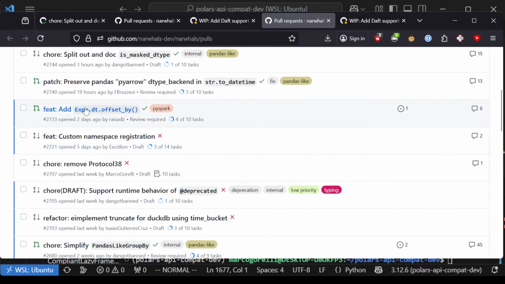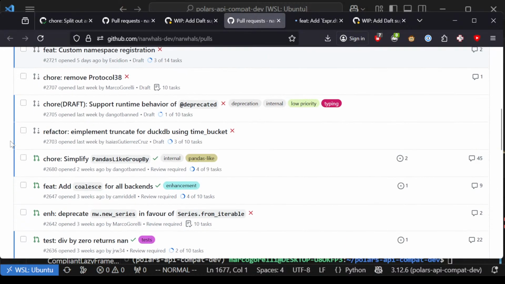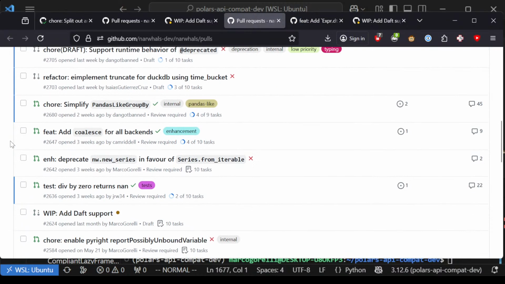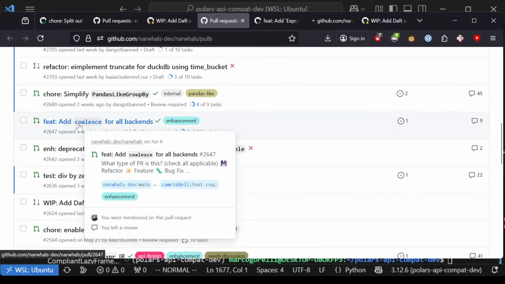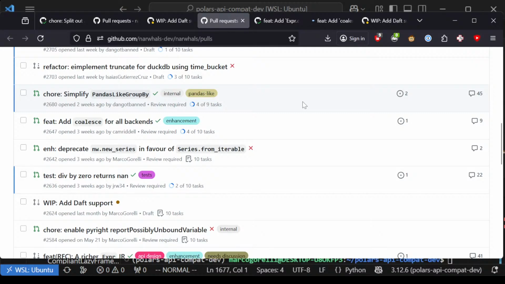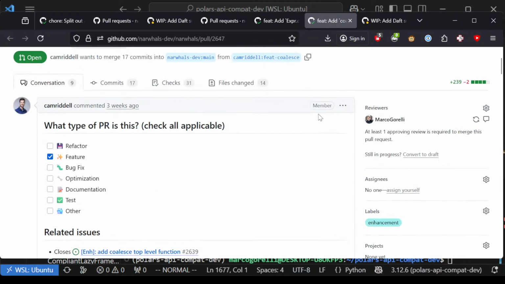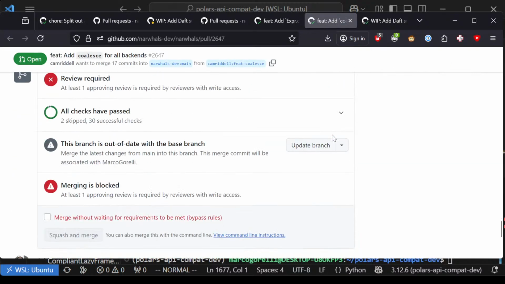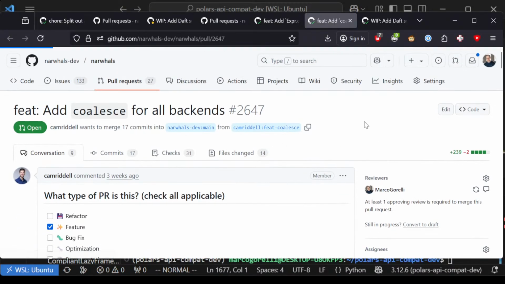So, okay, we've got this offset by. We've got, yeah, a few others that are still drafts. And coalesce. Yeah, this simplification looks nice. I just need to take a break from refactors. Okay, coalesce. This was 3 weeks ago, and I think it's pretty much ready, so we should probably see if we can get it in.